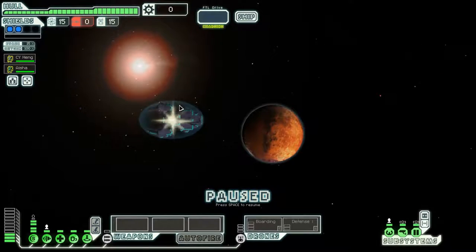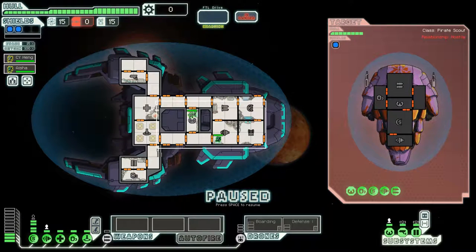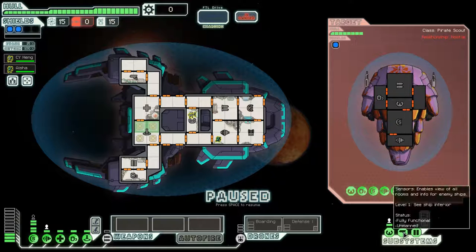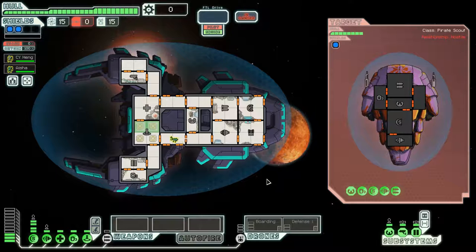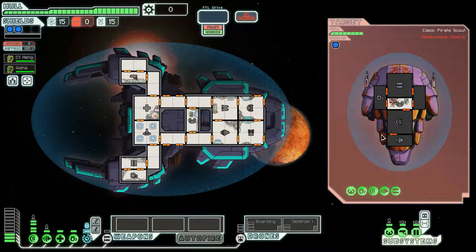Why the boarding drone? Helps you with boarding, of course. We will attack the slaver scum, absolutely. I can't tell what they have because I need to actually put someone into the sensor room to actually see, but that's fine. We are going to leave the piloting room, get into the teleport room, and board them in their piloting room. Get some free shots off on O'Regan here before they have a chance to damage me all that much.